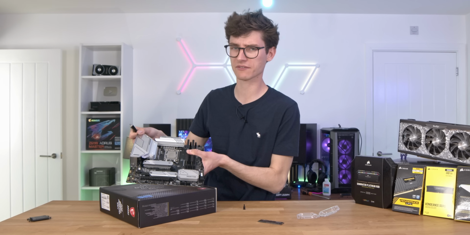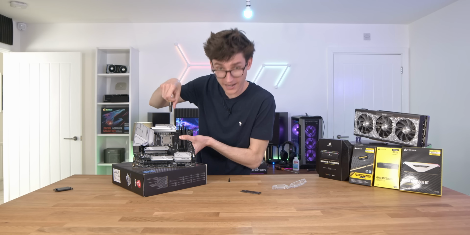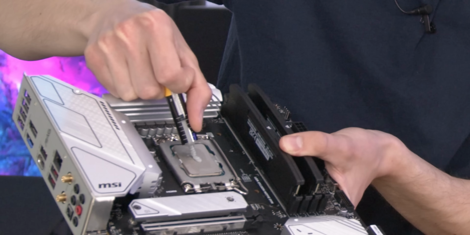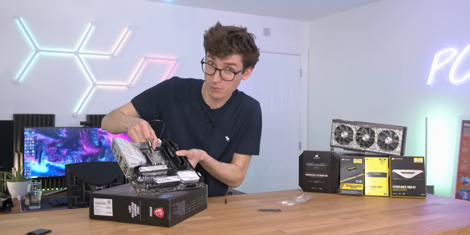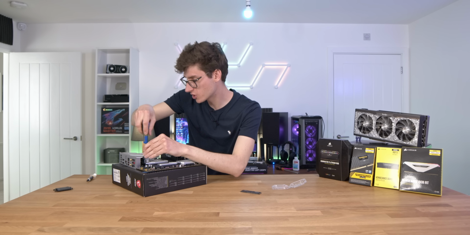So B660, H670, and Z690 all support DDR5, but as you can already see, it is on a per board basis because the chipset actually supports both types of memory. So please do make sure that you are doing your due diligence. I hate saying that phrase, I always cock it up. Due diligence. Due diligence. There you go, I can do it now, practice.